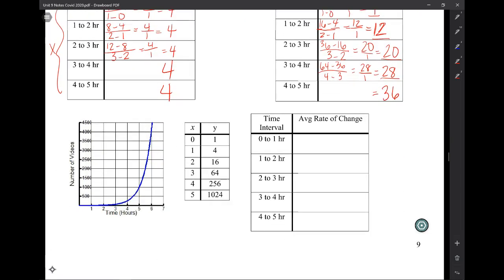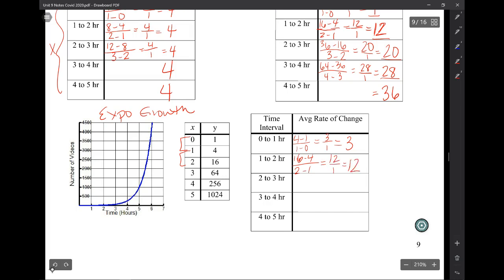Now let's go to our third and final option. This is an exponential growth. So if I find the slope yet again, from the 0th to the first hour, so 4 minus 1 over 1 minus 0. So this one actually has an initial average rate of change of 3, but it's going to quickly start growing. So 16 minus 4 over 2 minus 1.